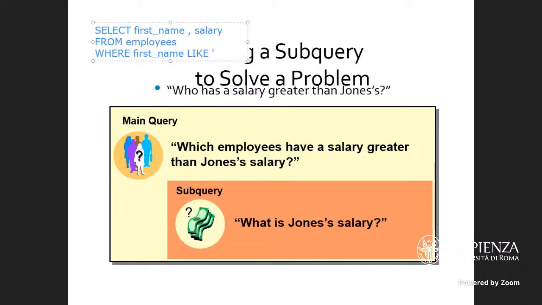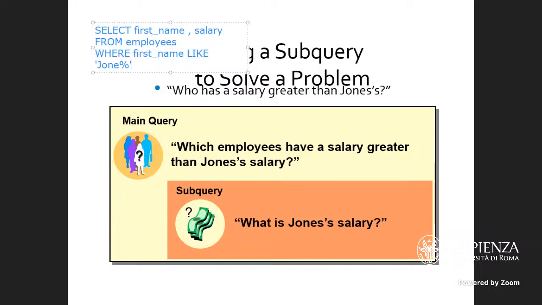Because we just want Jones. Now, how do we write which employee has a salary greater than Jones's salary? Because what we can have here is to select just Jones and what Jones earns. But what we want is which employee has a salary that is greater than Jones's salary.